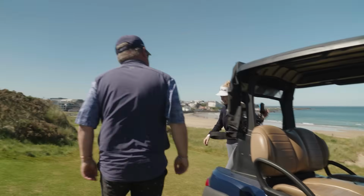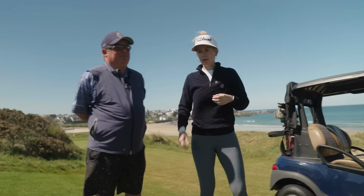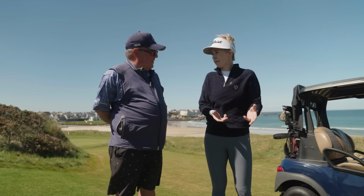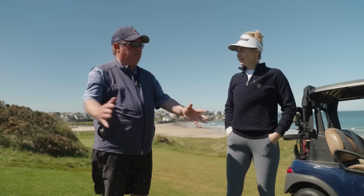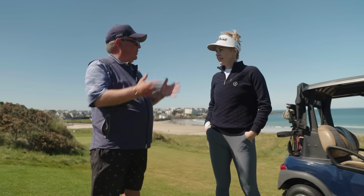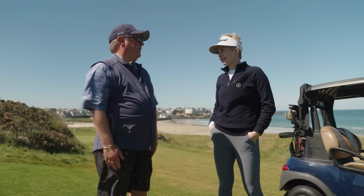Gary, one of the things that I love about Portrush, and I haven't spent enough time here, I wish I could spend more, and I'll endeavour to in the future, but it's this sort of relationship between the town and the golf course. And you see it, really, St Andrews is the only other place I can think of. Very similar, they sort of bleed into one another. They do indeed, yes. The golf course does provide finance for the town big time. Unfortunately, last time we had the Open in 2019, we had COVID, which didn't help things, but touch wood, hopefully everything's going to be fantastic this year, and the town will benefit unbelievably.